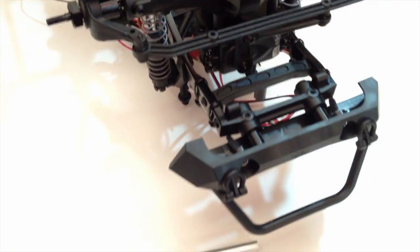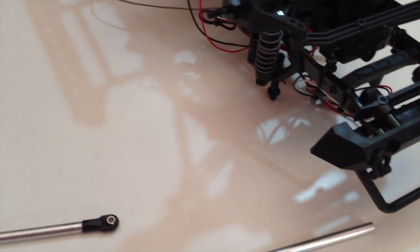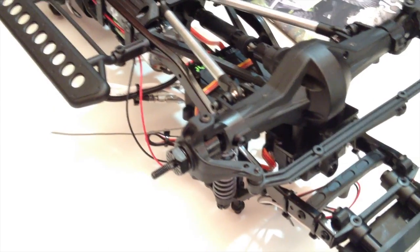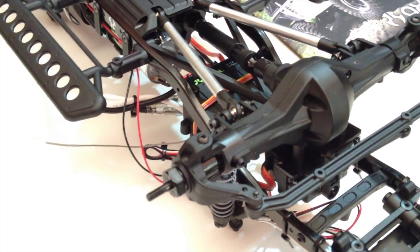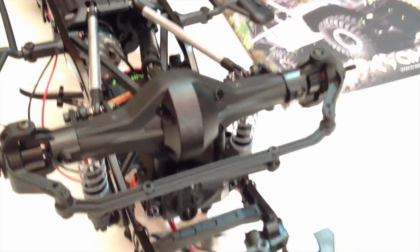Already I think they look really nice up front. They're going to look nice in back. They should give me a little performance boost, and really that's what I'm looking for. So that's my real quick take on these. I will get these installed and hopefully have a chance to get them out, run them around, and get my thoughts back in another upcoming video.